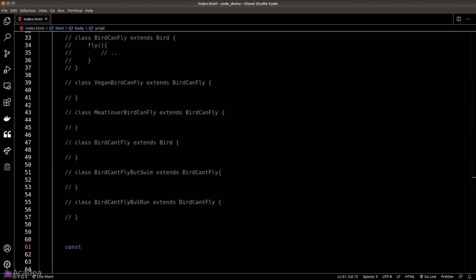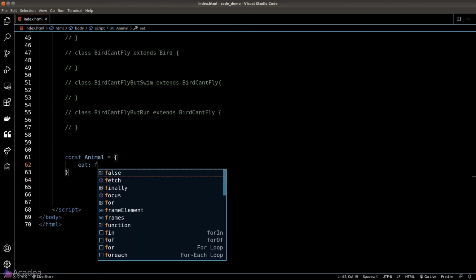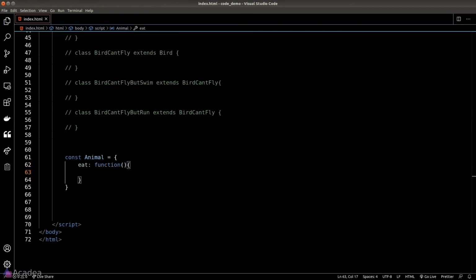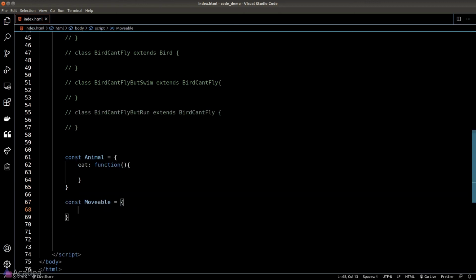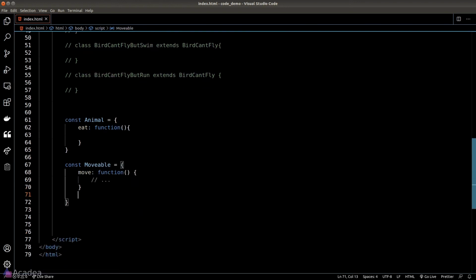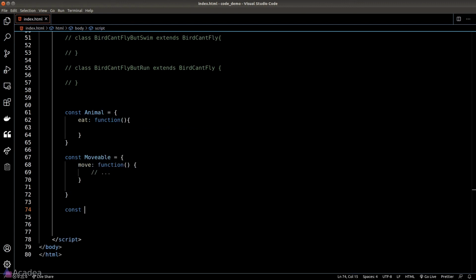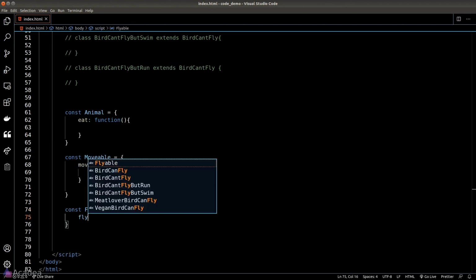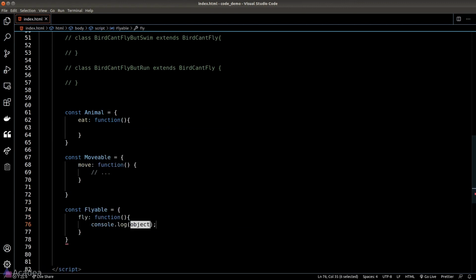First, we'll start with an animal object, and same as before, we'll have an eat method inside the animal object. And now here's where we want to shift our mindset for a little bit. We need to think about what makes an animal rather than the animal category, because we're now going to build our animal using multiple building blocks. For example, I'll create a new building block called movable, and this movable object will contain all the logic to let an animal move. We'll also have another building block called flyable, which is for animals that can fly. And again, it will contain all the logic for an animal to fly.